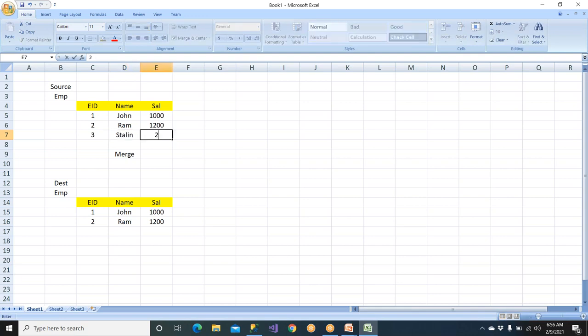When Stalin is added there, I want to take the newly added data only and send it here. But we don't know which is the newly added record, right? Because if you have three records, you can easily identify it. But if you have 3 million records, clear?